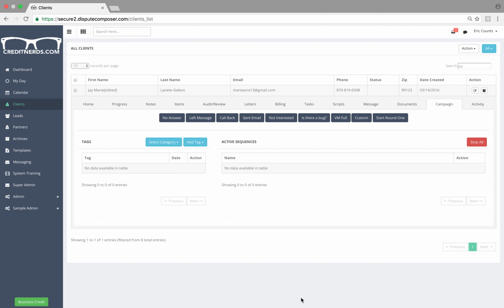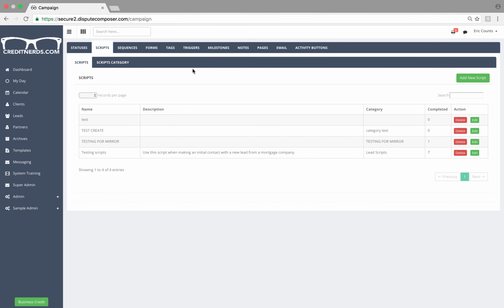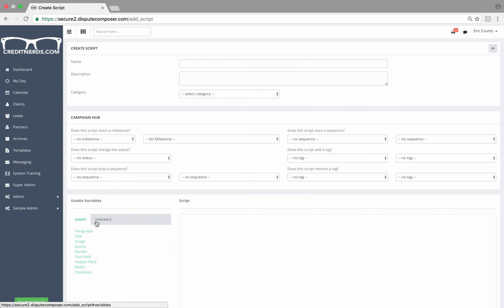This is how it works: all of these things can interact with each other to start stuff happening, right? So if I go back to my campaign here, I've got client statuses, I've got scripts. If I'm creating a script, I can say add new script. I can put in variables.